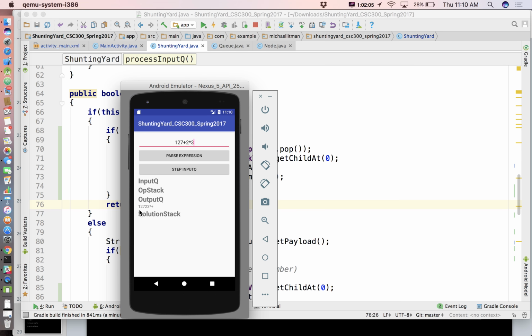So when I read in this 127, I'm going to go ahead and push it onto the solution stack. Then I'm going to read in the 2. I'll push that onto the solution stack. Then I'm going to read in the multiplication. When we read in an operator, it says, do some math. Doing some math requires 2 things, right? The 2 things that are currently on our solution stack. So we'll pop off our solution stack twice, perform the math operation, and push the result back onto our solution stack. Make sense? All right, so let's go ahead and do these moves.